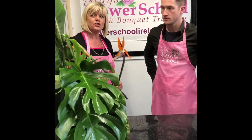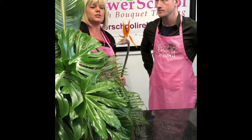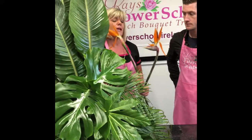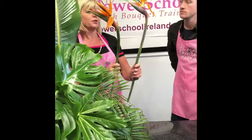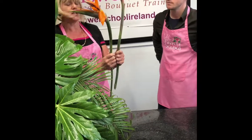So we're going to use some strelitzia at the top of the arrangement to give height. I'm going to try and stagger them in between the strelitzia leaf. Now, some people prefer to put the strelitzia in different directions. I prefer to put them all in the same direction. Completely up to yourself.